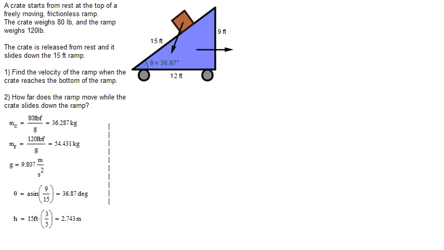So when we go to momentum, we have to first get the vector components of the velocity of the ramp and the velocity of the crate. The ramp is just moving in the horizontal direction. So it only has one component in the x direction. The total velocity is just the x component. There is no y component.